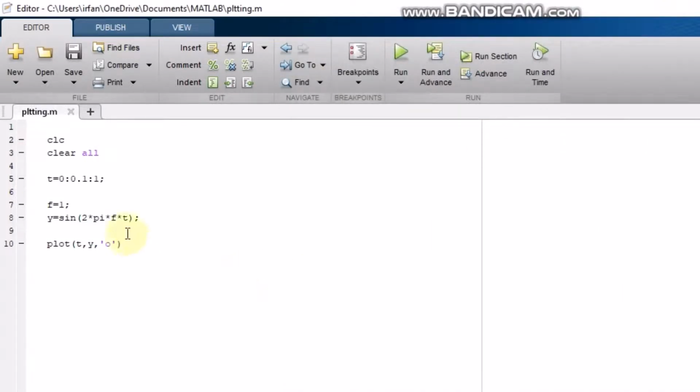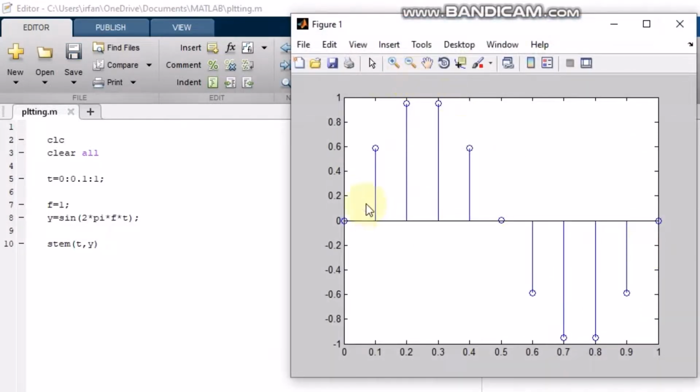So this is basically not a very good way of looking at the digital signal. What MATLAB offers us is another command, and that is called the stem command. What does the stem command do? Let us now run it, and I will see that now this is a discretized signal. We cannot call it the digital signal, but it is the discrete version of the sinusoidal wave, in which each sample has been separated from each other by 0.1 time instance. You can also call it the discretized sample.